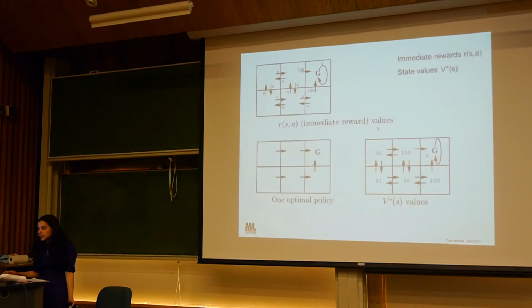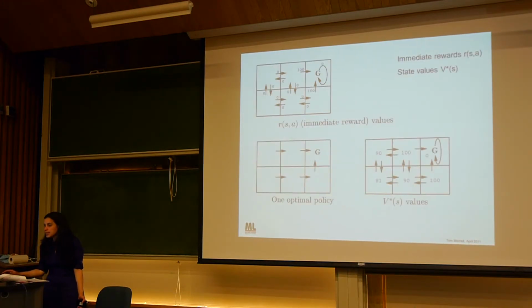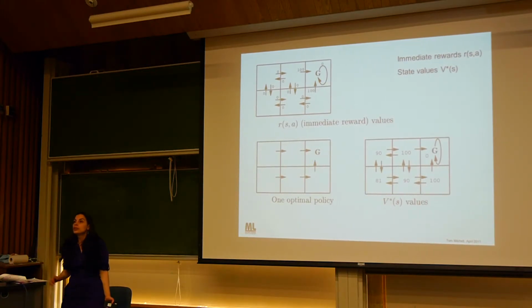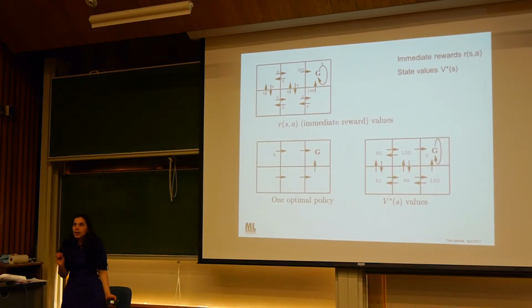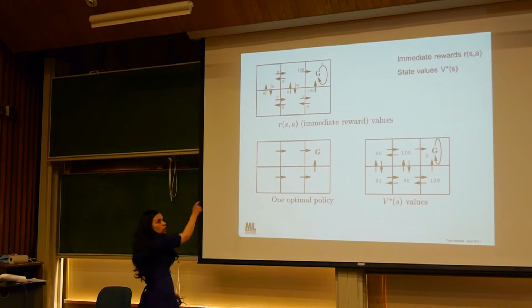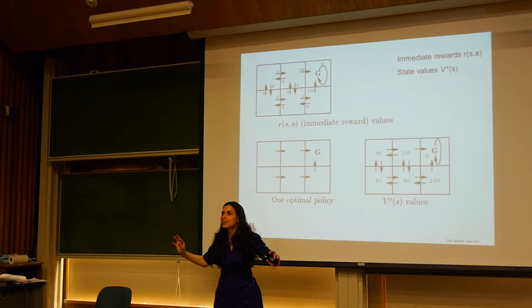So the optimal policy is actually not the green circled one, but here is an example of an optimal policy, which is basically just follow the shortest path to the goal. No matter where I am, I only get reward if I enter the goal state, and because the reward is discounted, the immediate reward is 0 and the long-term reward is discounted, I should just follow the shortest path. I should go as quickly as I can to the goal state.